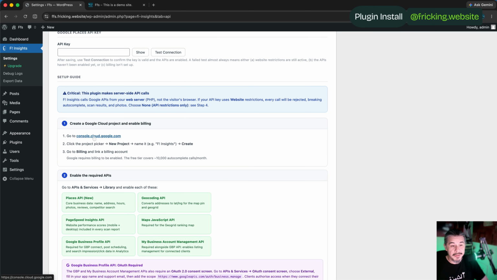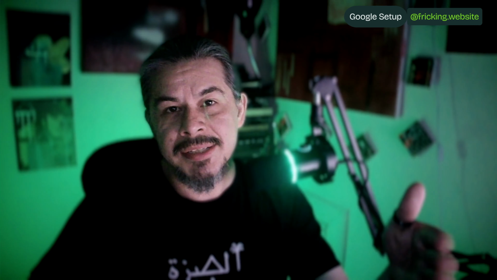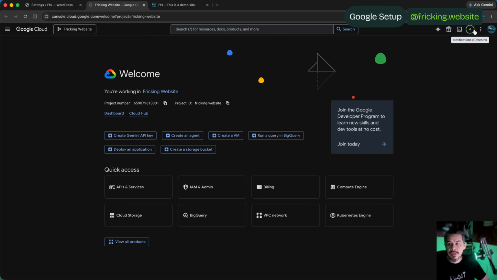So I'm just going to follow my own advice and go to the first thing that we need to set up, which is the Google Cloud Console. If you don't have this already set up, it's just like creating a Gmail account. Just make sure that if you already have Google Business Profile account clients that you're tied to as a manager, and that's what you're going to be using with the premium version, then just make sure that you're using that. You're still able to connect to other accounts, but we're just trying to eliminate a step if you're already connected to them.